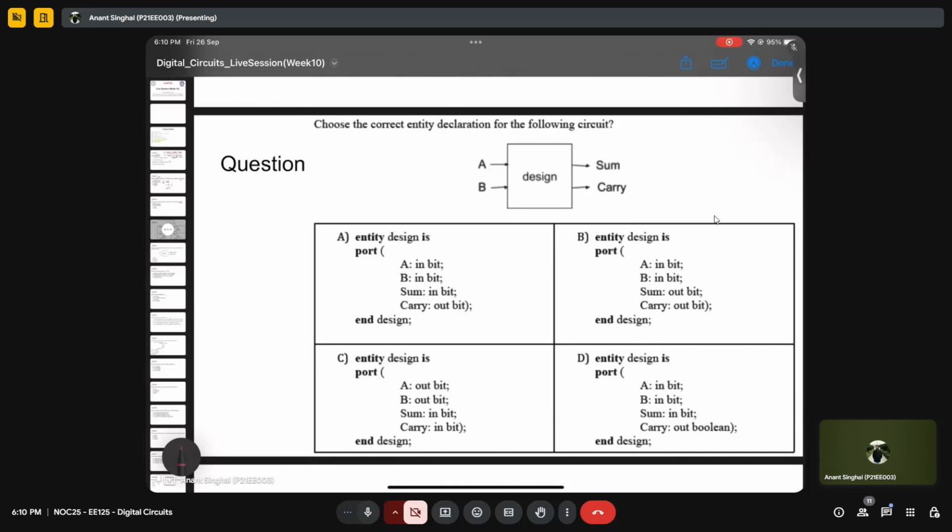You asked which type of editor we can use to convert that. Oh, we don't need any editor. We need to learn some of the keywords that are there. For example, in this problem, you see entity, port. These are all keywords that you need to learn to implement a circuit.